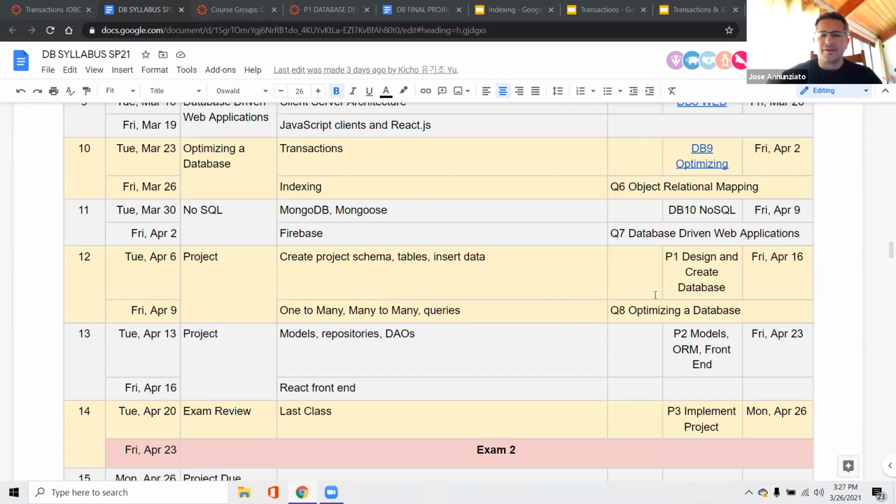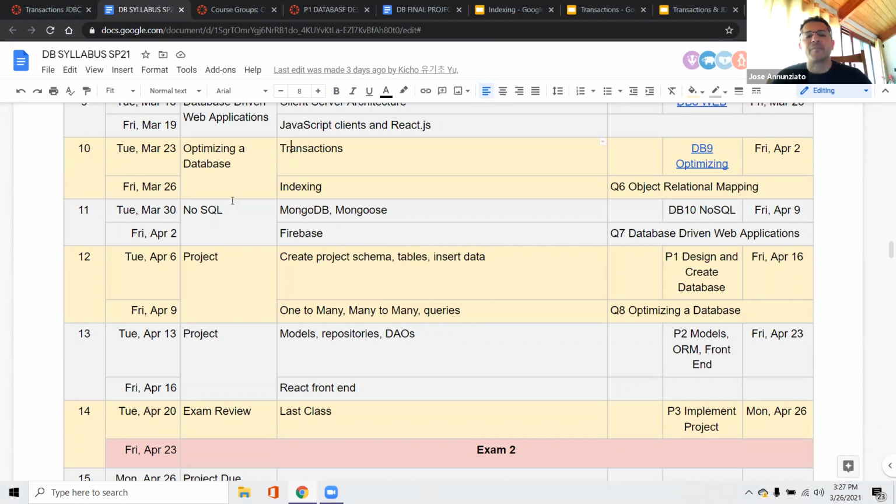Hello, everyone. Let's see, we are finishing up week number 10 of the current semester. And we started talking about transactions. I'm sorry, indexing. Today we'll continue some of that discussion and finish up with discussing about transactions that will allow us to work concurrently with other folks that might be using the same database.